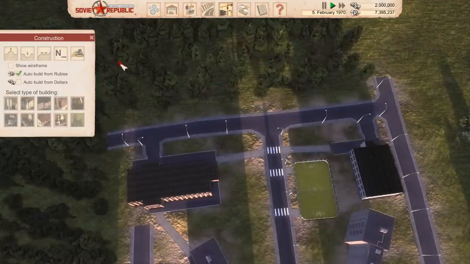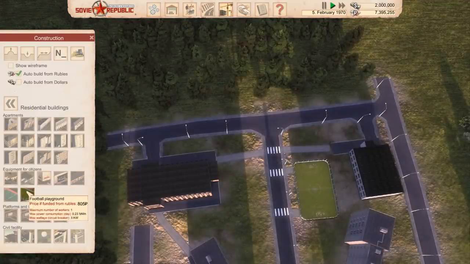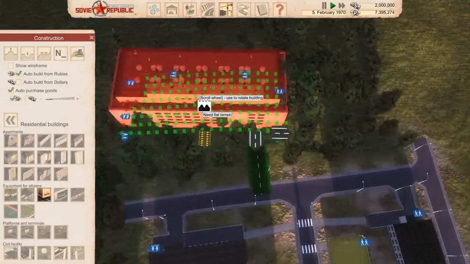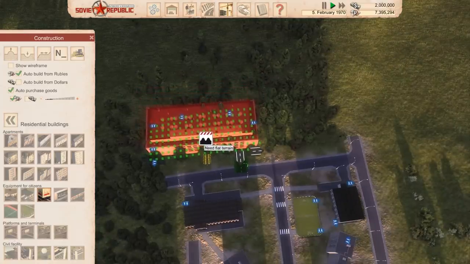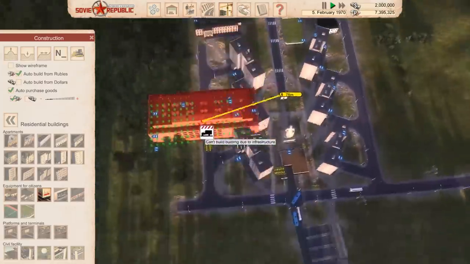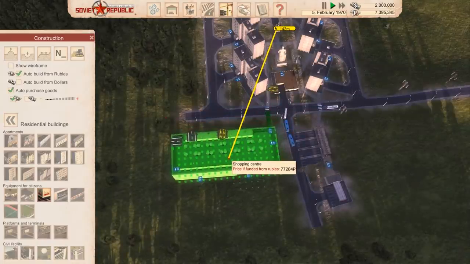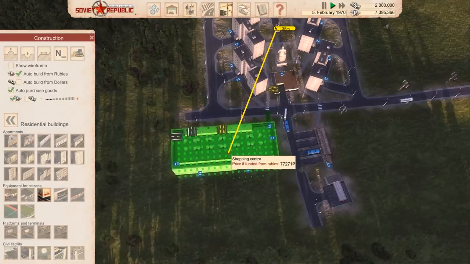Well, let's go ahead and build our... Well, the shopping center is massive, by the way. I could put the shopping center over here. Flatten the train. Pop this down over here. It's a nice big chunk. Or I could put it down, actually, over here. Nice spot for it, I think. And it'll cover all the blocks I put down.